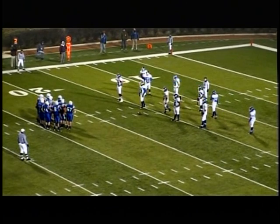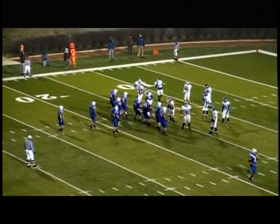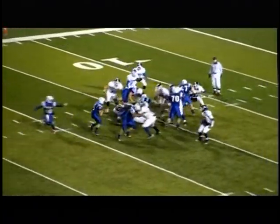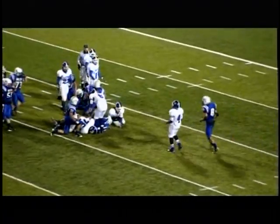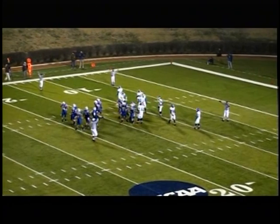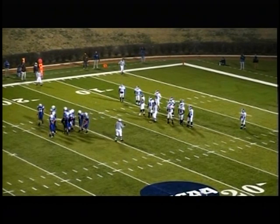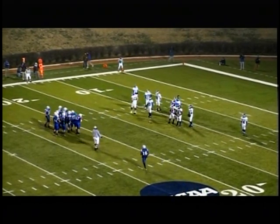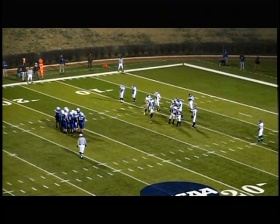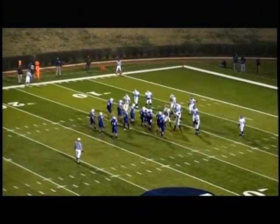4:30 to go now in the 3rd quarter, Gate City leading 17-10. Larry, this will be a huge score right here if we can get it. Blue Devils could get a first down at the 11. Power I again. Handoff this time to Dusty Clark inside the 15, down to maybe the 13. Gain of 3 on that play. It'll be 3rd down and 2 for the Blue Devils. Yep. If we need it, we've got 2 downs to get it. Third down and 2 from the Gretna 13-yard line.